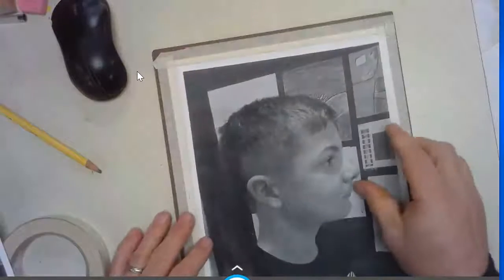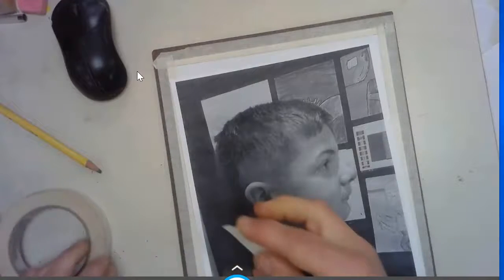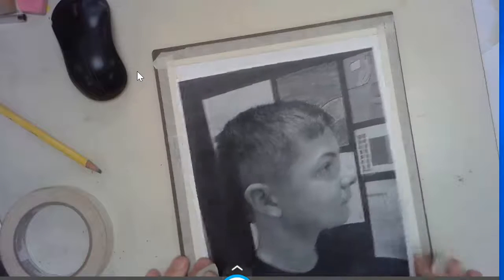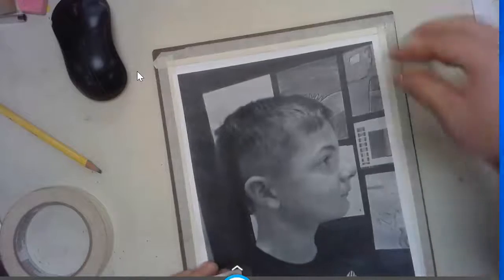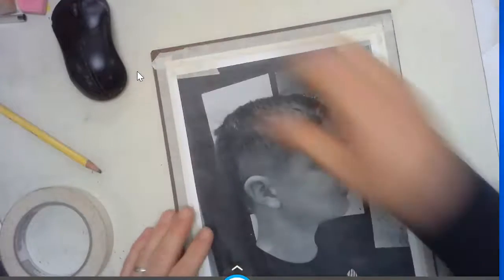It should be completely solid, and that's why it's nice to have my drawing pencils. And do not do this with a mechanical pencil. It would take you 100 years. All right. The next thing I'm going to do is I'm going to tape this to the top of the paper, just the top, and I'll tell you why. Because I'm going to put a piece here, and I'm going to put a piece here like this, and then when I lift it up and look at it, I can see whether I'm doing a good job or not.